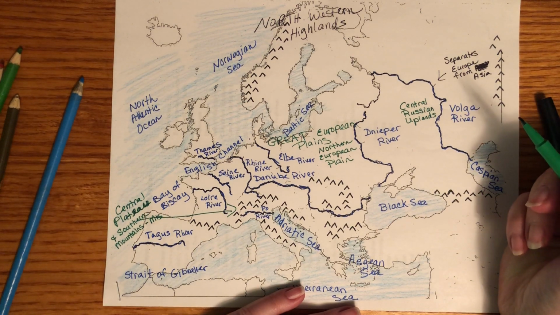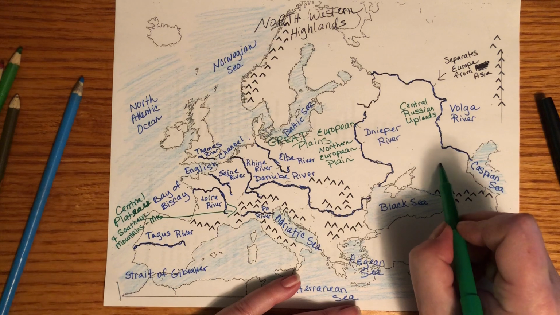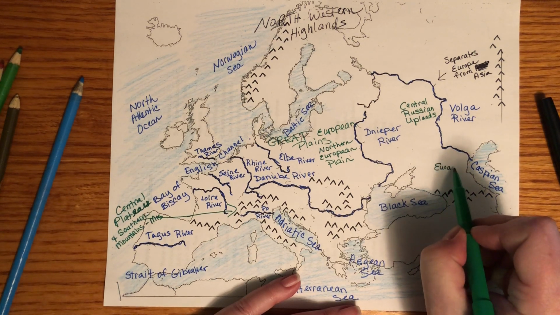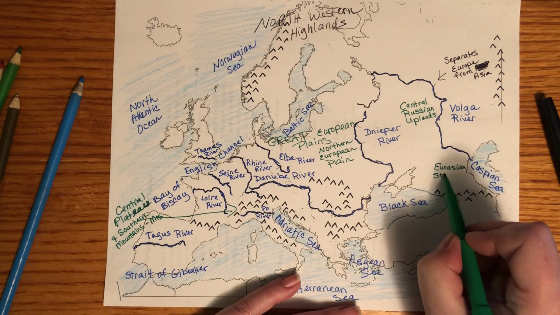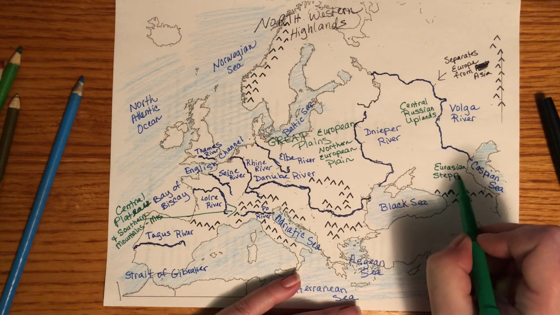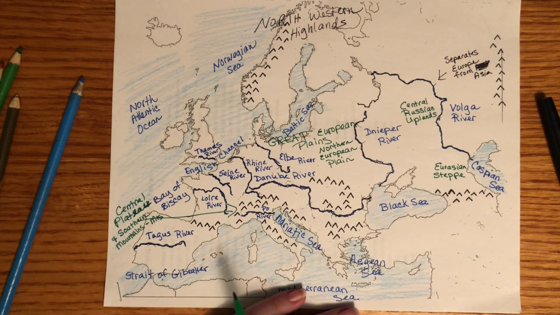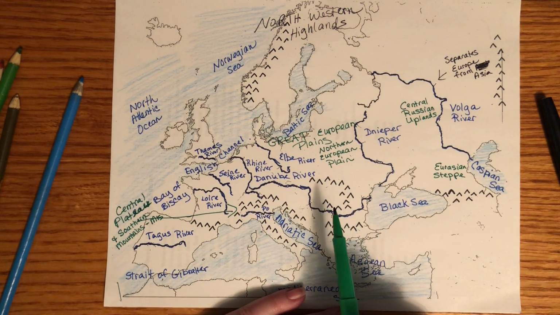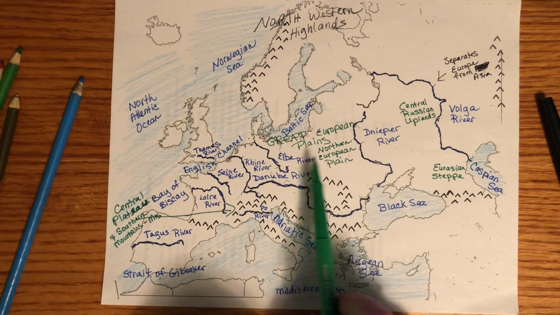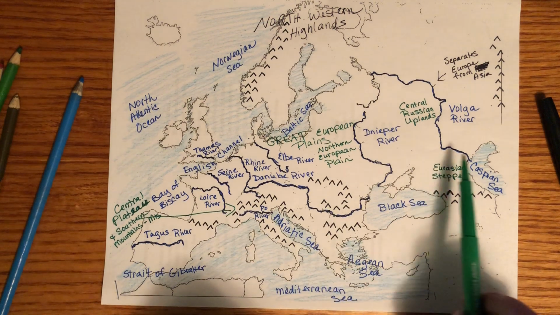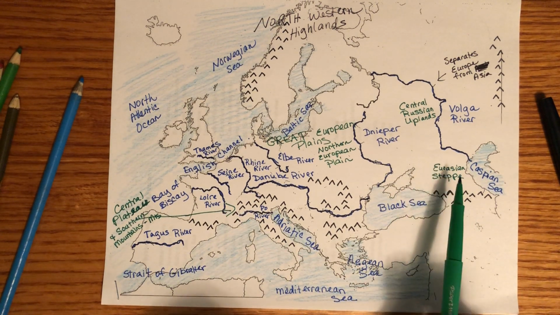Okay, and then we have, remember the steppe. We had a steppe over here, and this was called the Eurasian steppe, S-T-E-P-P-E, two P's. And this extends from the mouth of the Danube River almost to the Pacific Ocean. This whole Eurasian steppe goes all the way over to this part of Europe and all the way over to the other side of China and out into the Pacific Ocean, the Eurasian steppe.